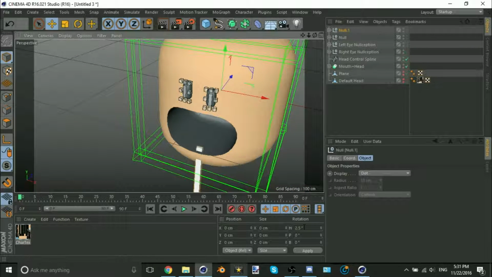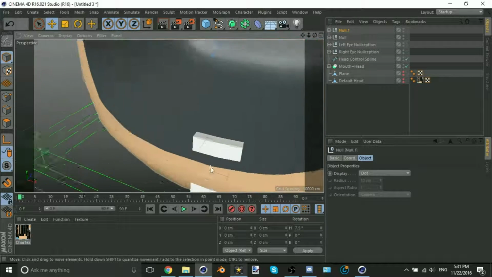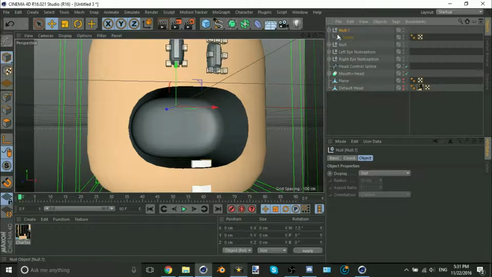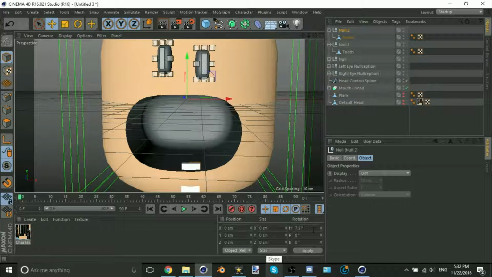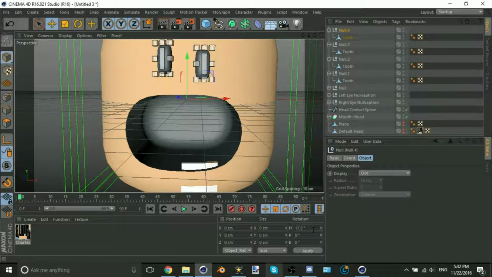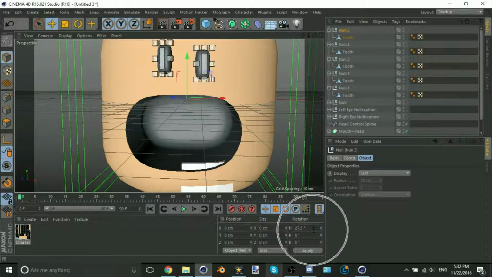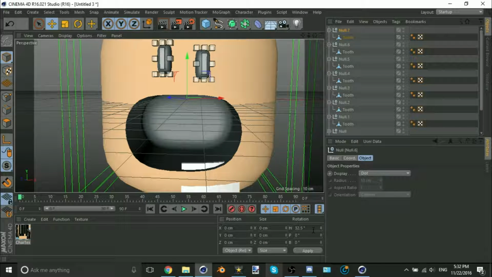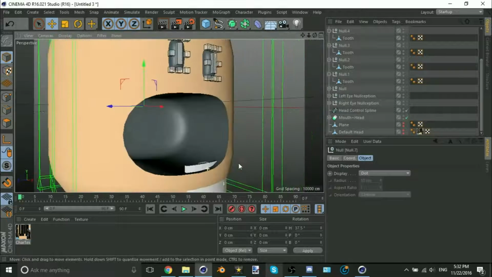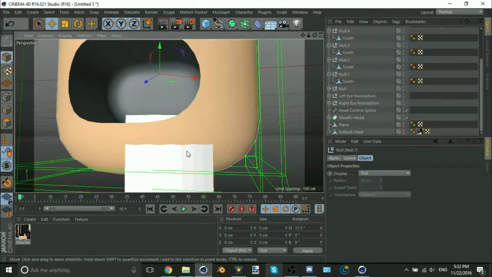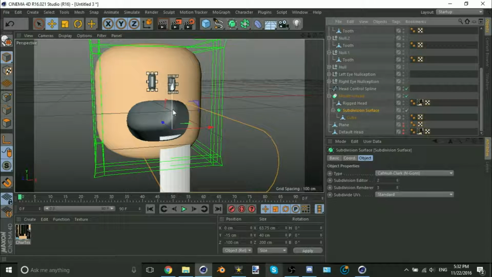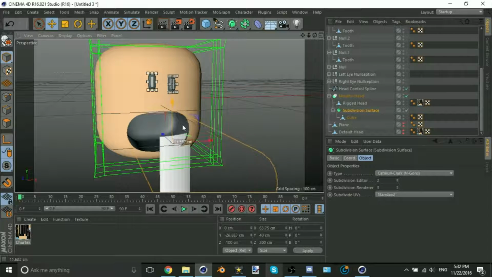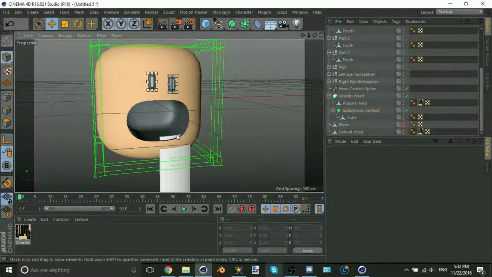So keep copying and pasting it and adding, and now instead of adding half the X size, you add just the whole X size to the degrees. So going like that. And even though you can't really see it from here, you might want to do that because when you move the mouth it goes down, or when you move the teeth up, I guess more of the teeth will be revealed like that.